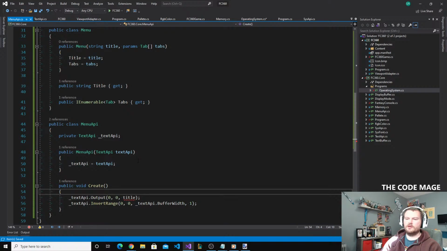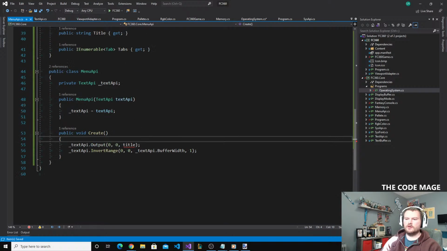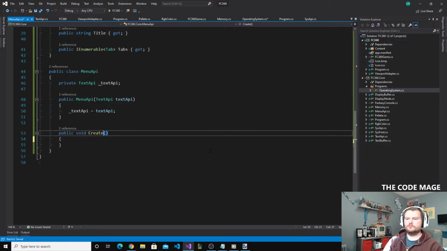So the question is, do I even need this API if this is just a class? Well, no, I still need to have something probably to do something like, not create, but something like draw when I pass the menu.